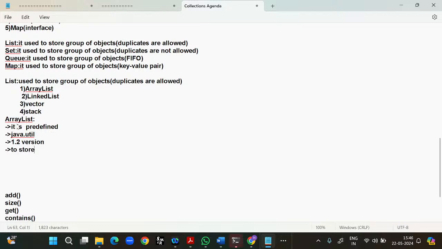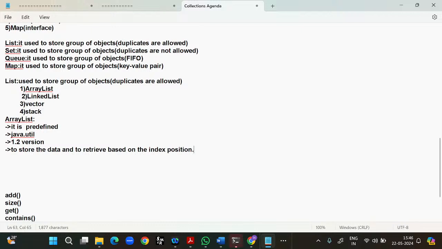The beauty of ArrayList is to store the data and retrieve the data based on the index positions.